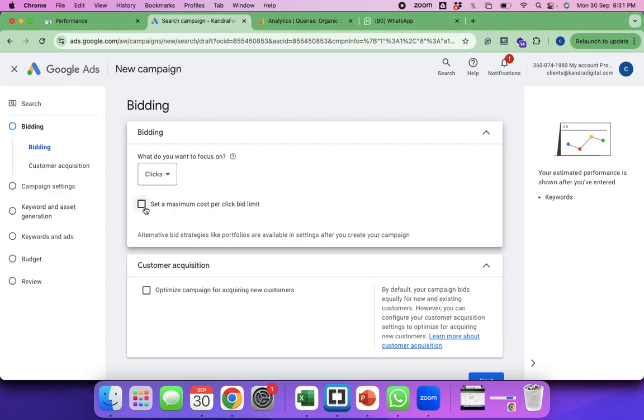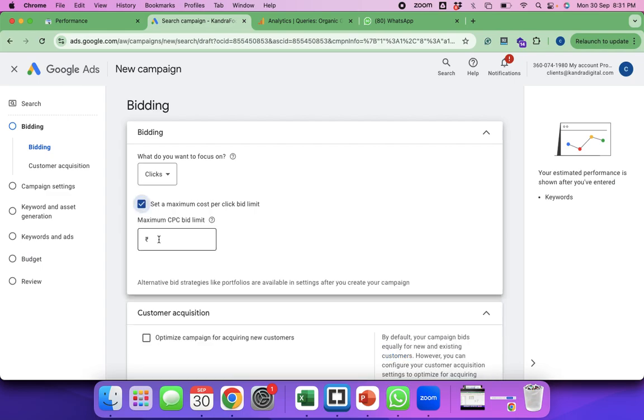Now this can be kept open, right? If you keep it open, Google can sometimes charge you more. Let's assume it must be just 10 rupees CPC. You're always thinking that your keyword, based on the auction, might hardly go to 15 rupees or maximum 20 rupees, right? There are scenarios it might go up to 200 rupees also. But if you put a hard limit of only 10 rupees, based on your research where your business keywords all cost around 10 rupees, you might miss out on a lot of business.